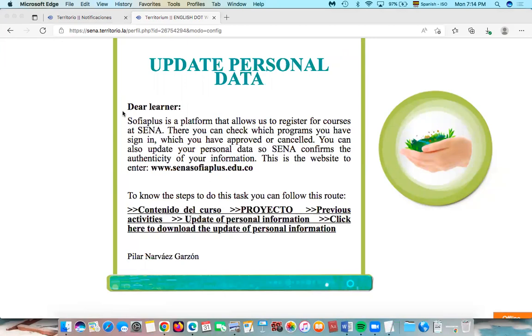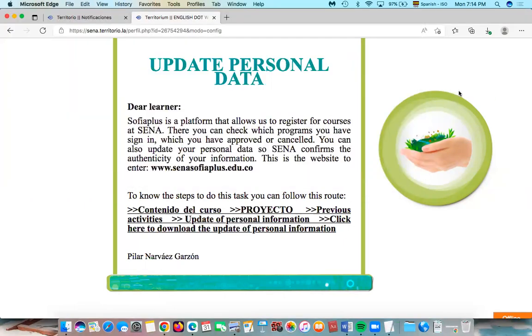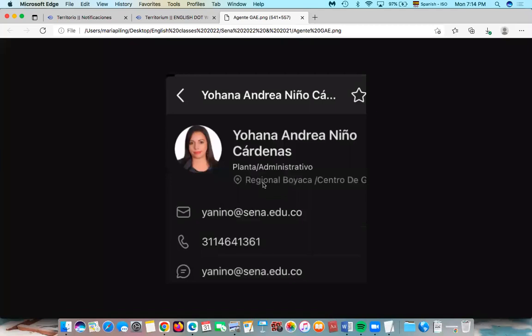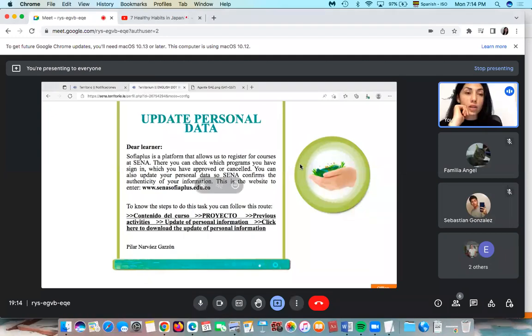I suggest you update your personal information or personal data. That is a very important activity, because sometimes you don't do this activity and you don't double check whether or not your personal information is accurate. No verificamos si la información está acertada. What kind of information? Names, ID number, type of ID number, and last names, your surname, your family name, los apellidos. Nombres, apellidos, tipo de documento, número de documento.